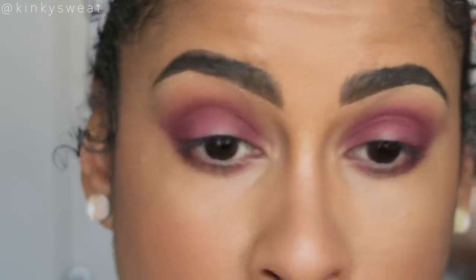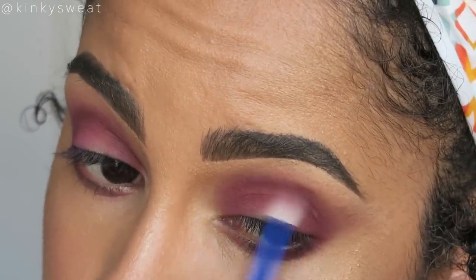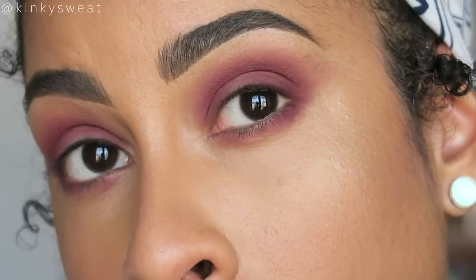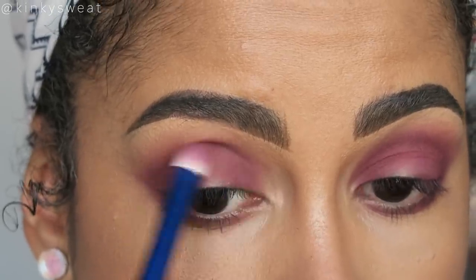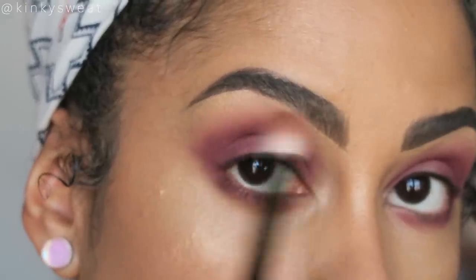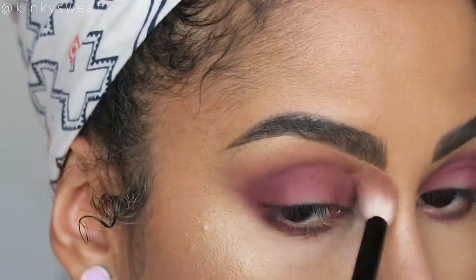This is a super soft brush. I still can't get over it. It feels incredible on the lids. It doesn't feel scratchy at all. And I love how it glides across the skin, and I love how it moves the product. I mean, that's a really beautiful blend. Gonna put a little more here on this eye because I feel we just need to even it out. But like I said, if you feel the need to go in with a fluffier brush, then go ahead. In the end, it's about preference and what you prefer to use.